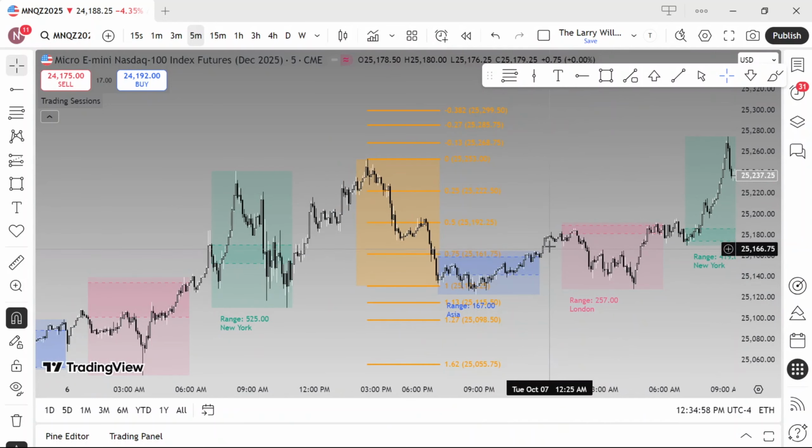Now, I was talking about the London model that I use and how I incorporate time and price. So once 1 a.m. opens, that's when the London session begins. I'll look for that 3:30 sweet spot. Now, all through 3:30 we just compressed, right? And then we drop down to make a manipulation in the London session around 4:30, 4:35.